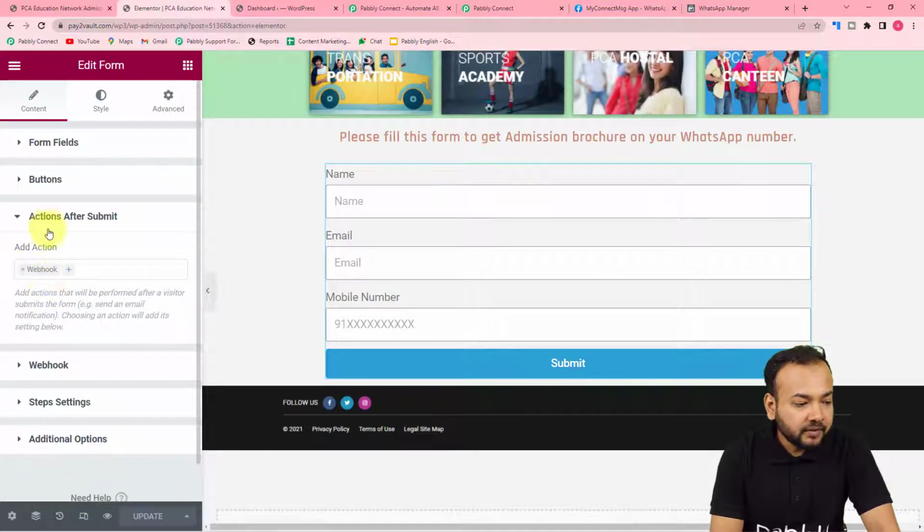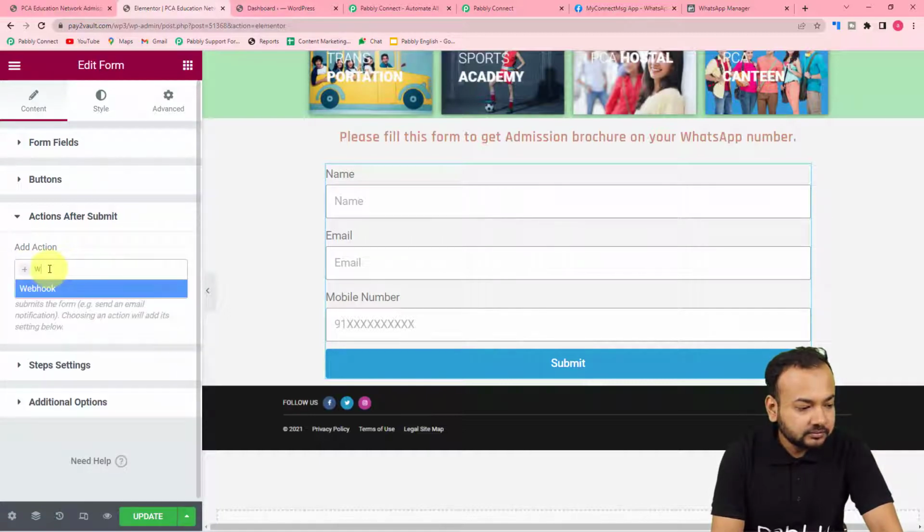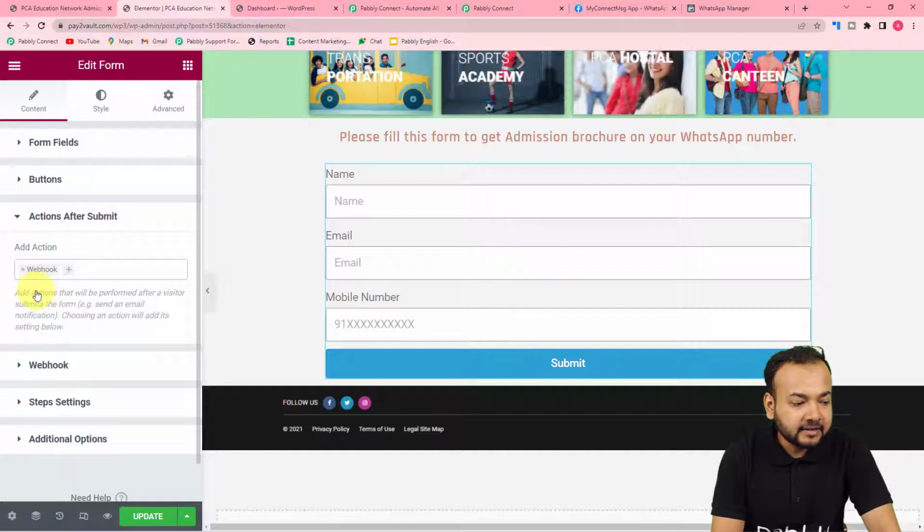From this actions after submit field, you will find this add action field. From here you have to type webhook, okay, and add it, right? So when you add this action, below it you will find this webhooks option, guys.